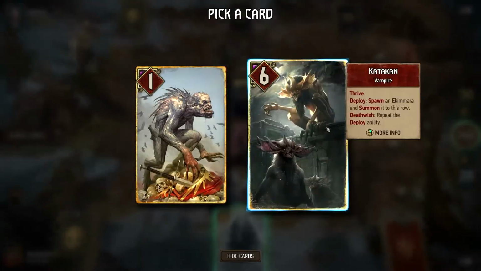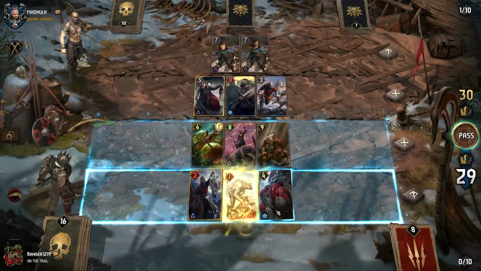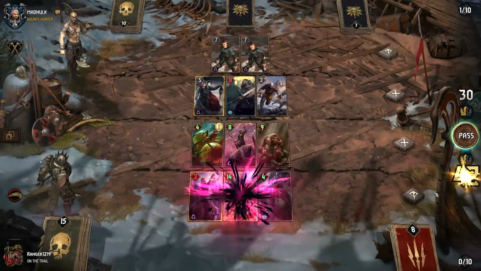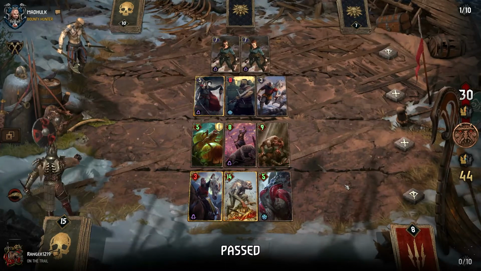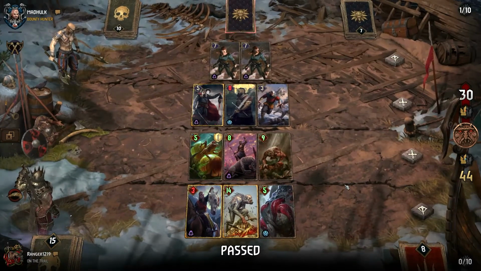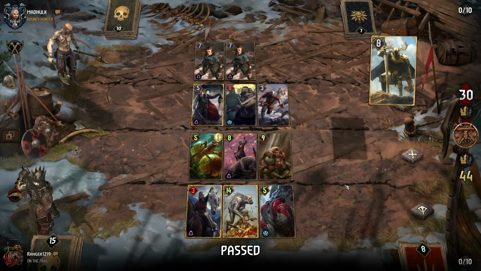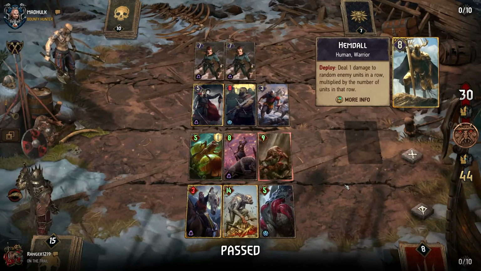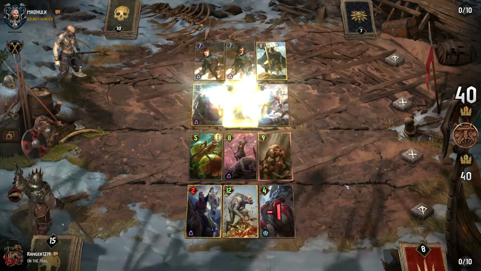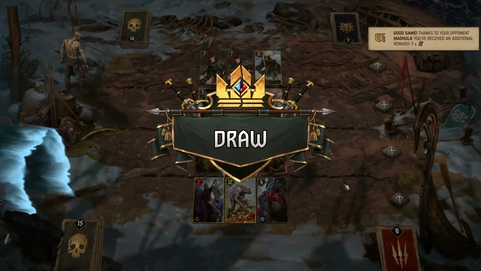That seals it for him. Let's hope for no Morkvarg. Because if he doesn't have it, we actually stand a chance here, 14 points, but he will have the Morkvarg and he'll win by a couple points. Hemdall, okay. We still lose. There's a tie. It's a tie. That is awesome. We'll take that.